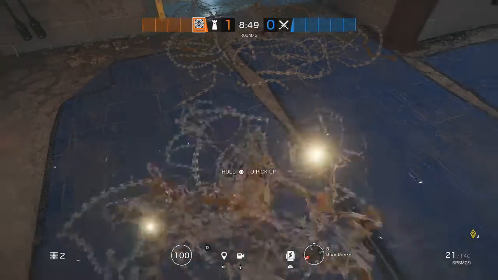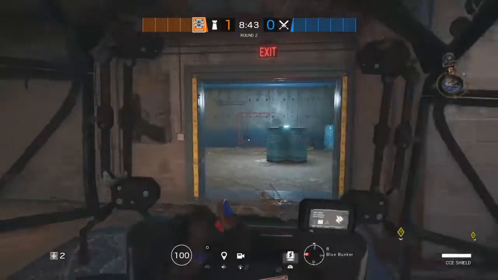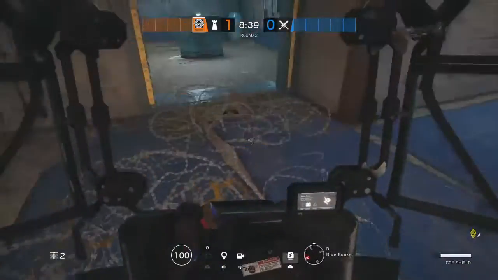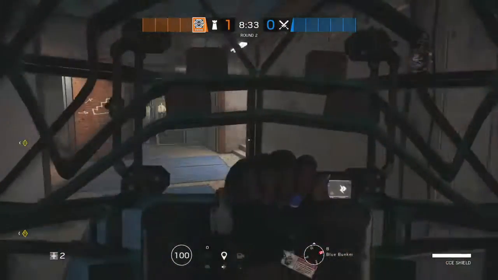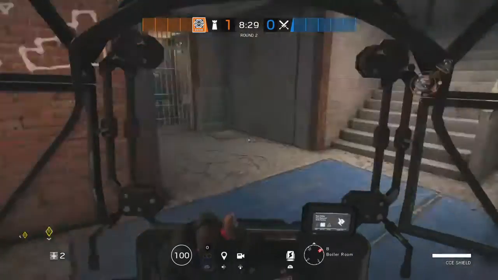Personally, I would probably double stack. And then what that allows you to play more like up close. You have something to kind of slow them down. You can switch if you need. And that's pretty much not too bad. That's not too bad.